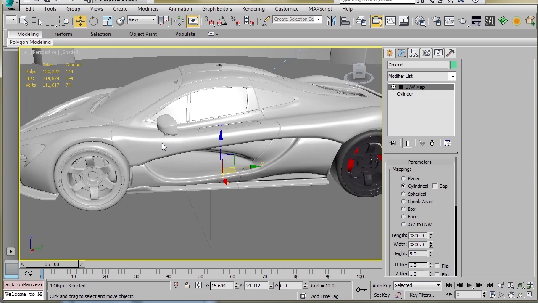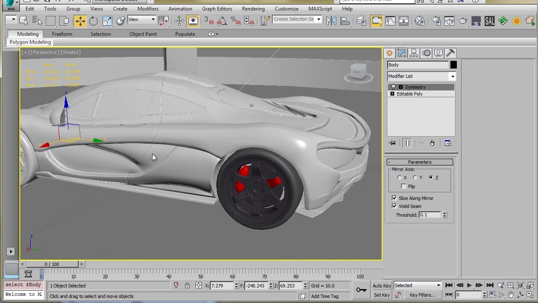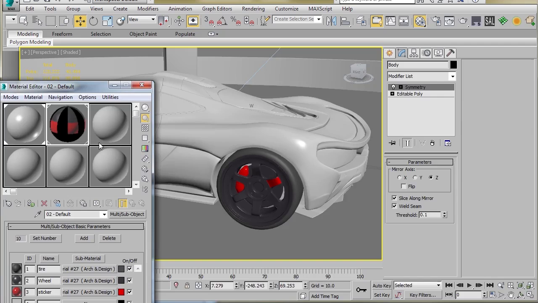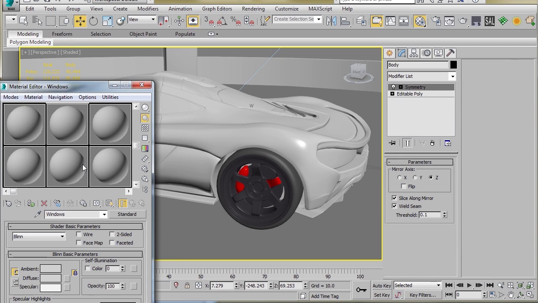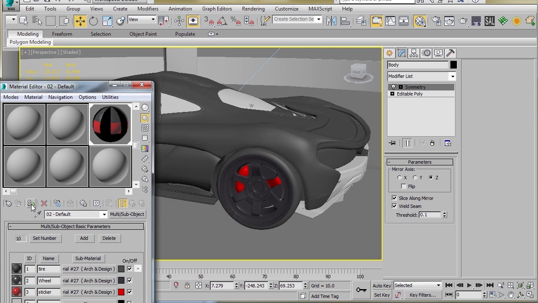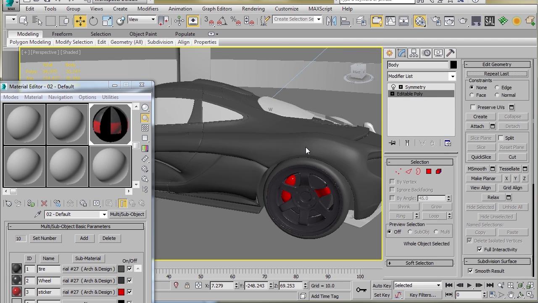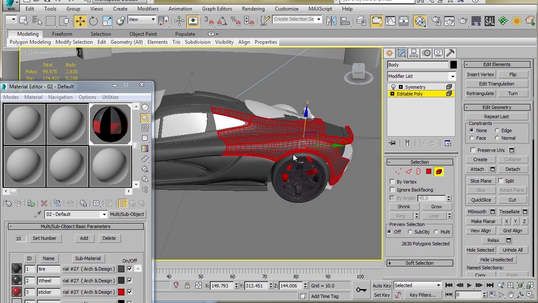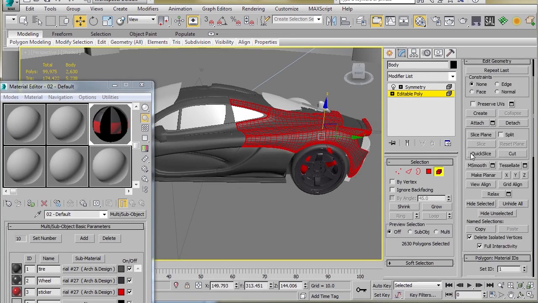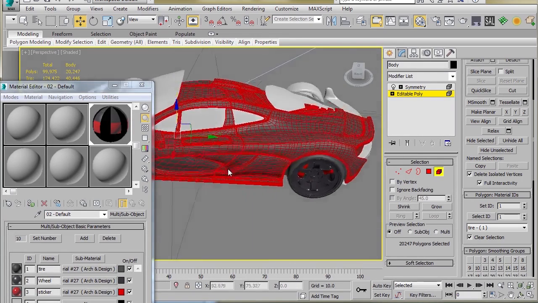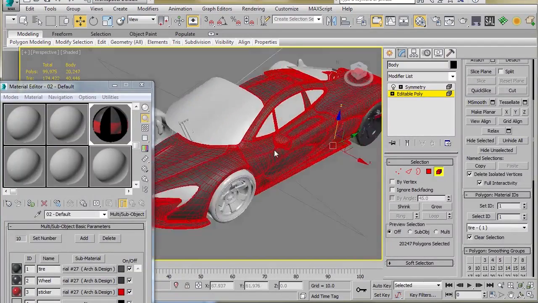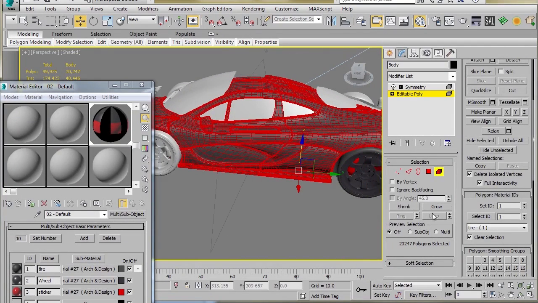All right, once that's done, the next thing I'll show you is the car paint material itself. And so I'll just go ahead, we'll just assign our initial multi-sub material to the body of the car. And so what we do now is I'd go to Edit Poly, start selecting by element, and I'll select Material ID. And so all these body parts have the same ID. And I'll just go ahead and set this to 4 for now.